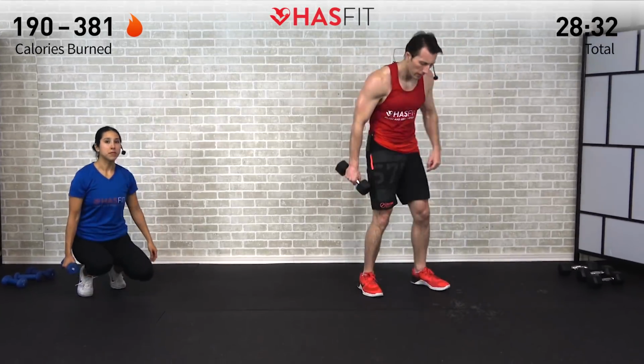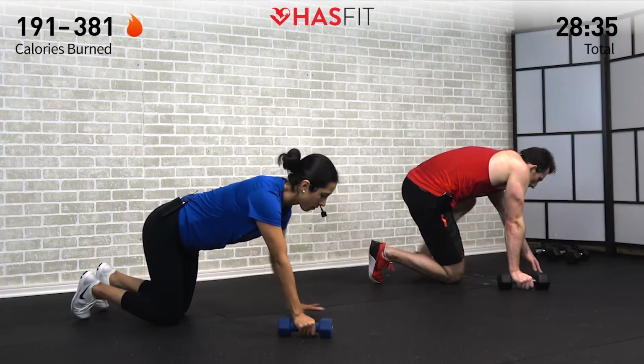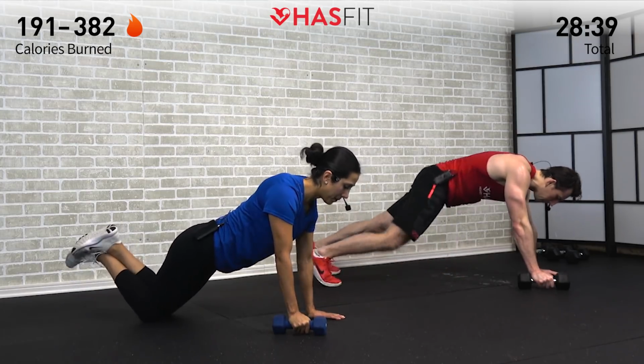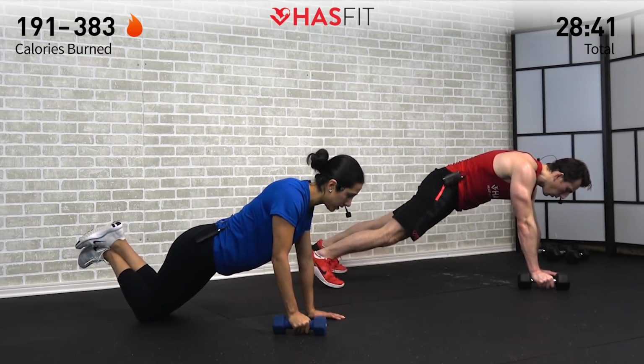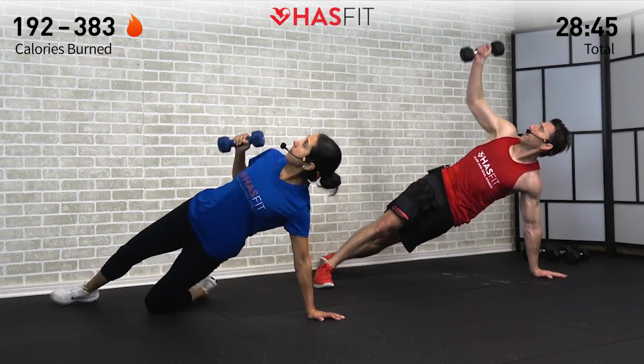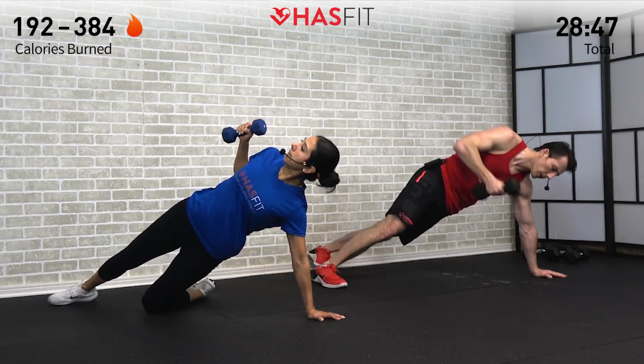We're headed to the floor. Got that combo move, high plank row plus press. I'm gonna be up on my feet. I'm gonna be down on my knees. Core is nice and tight. Pull back from that elbow. Rotate. Press overhead. And return.